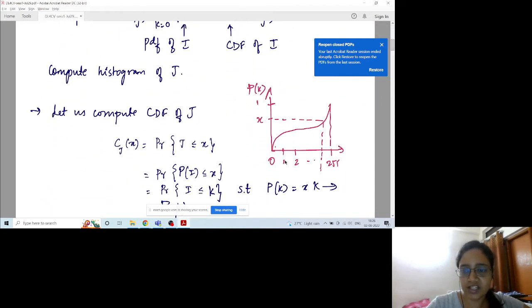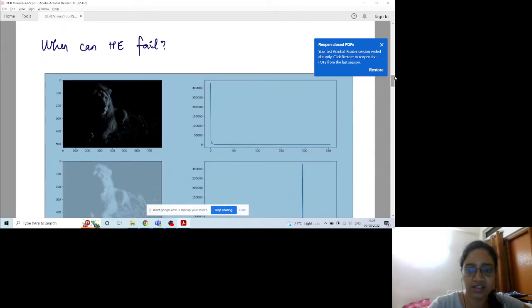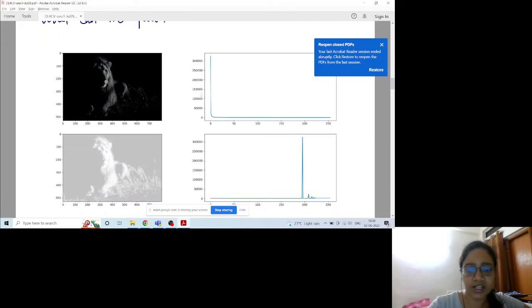Let's look at this particular CDF image. What will happen to the CDF is that for that pixel, it will almost reach 1, very close to 1, because most of the probability mass is present here. That is why the CDF reaches 1 very quickly. At this value it will be somewhere around 0.9, and the other values beyond this contribute a little bit, say 0.1. So the CDF here is 0.9 and the rest amounts to 0.1.